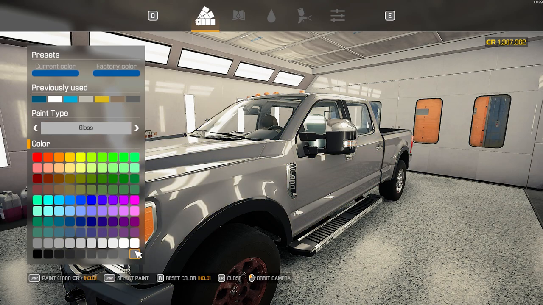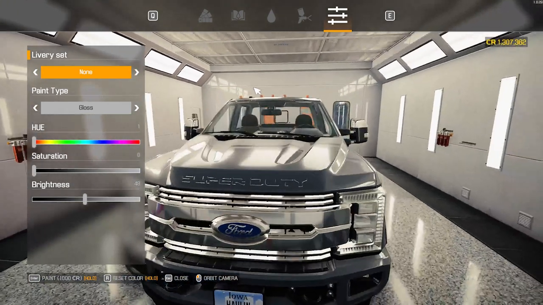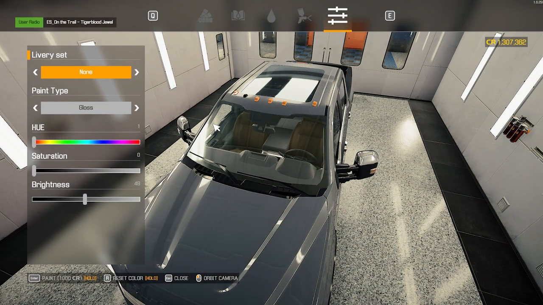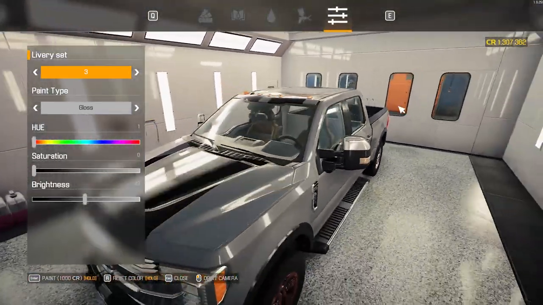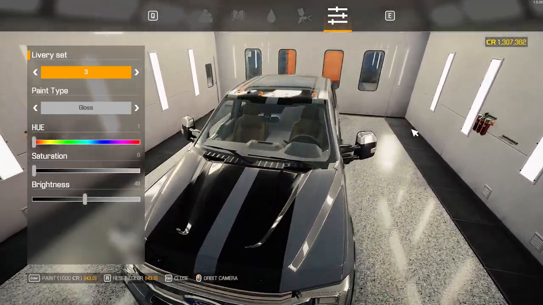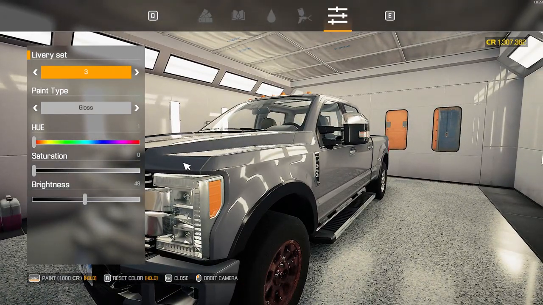Maybe I just go a classic silver. Just a nice classic silver color here. Let me see. Do we have any liveries? Oh, we do. Okay. So one. We got stripes. Okay, so that's the best we got, is stripes. Honestly, the black stripes on the gray body, pretty good. We'll run with that.